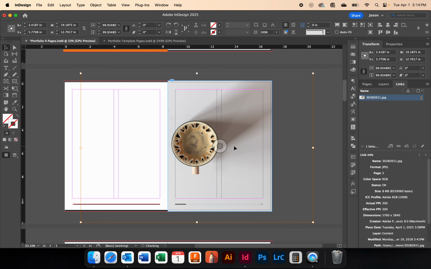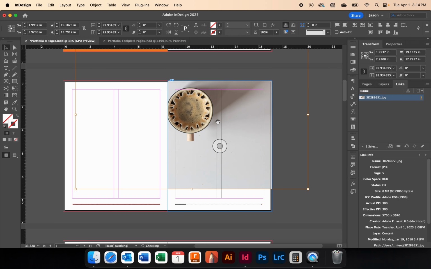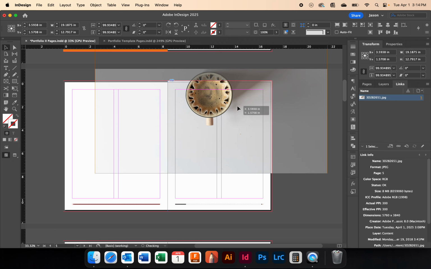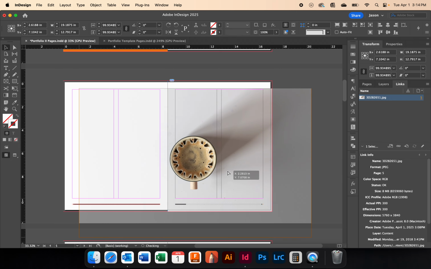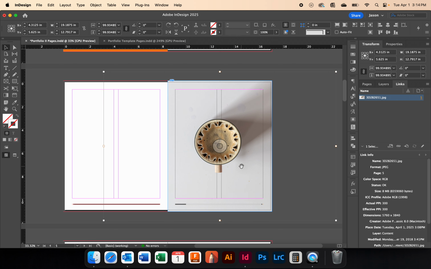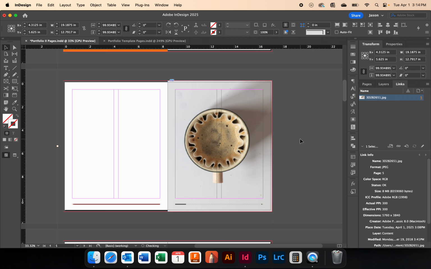I can drag around and move it. I can also click and hold, and then it gives me a live preview that shows outside the frame where this thing is, right? But if I use the shortcut Shift-Command-E, it just centers it. It says wherever this frame is and wherever the image is, just center the two.